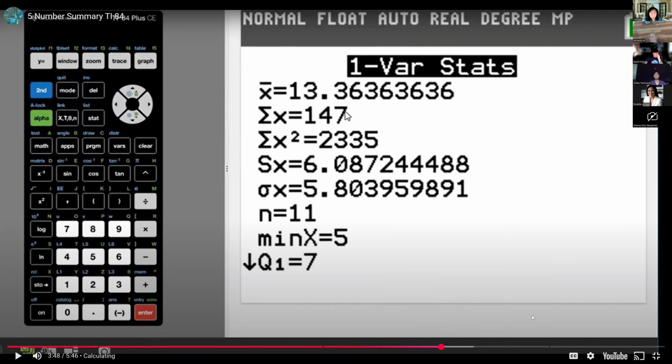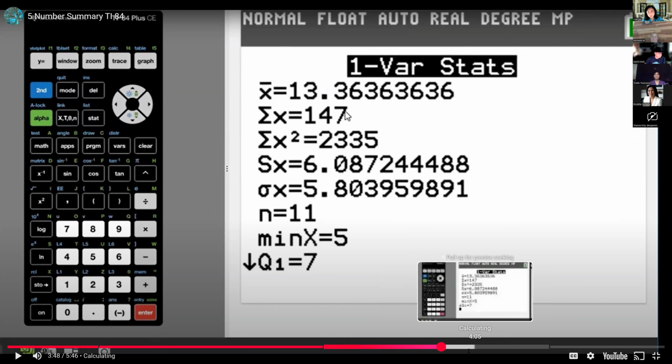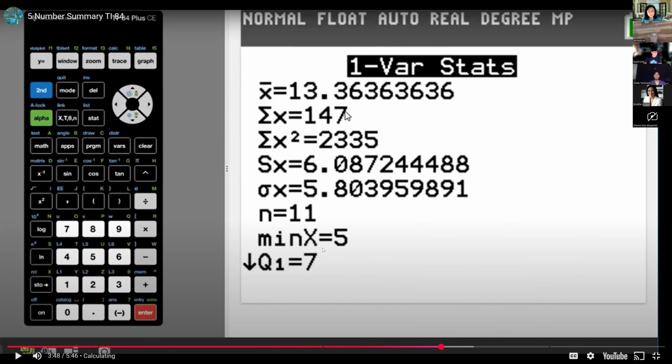When you come to one-variable stats here, first confirm the data is L1 and frequency list, leave blank. That's where we do something else. Then it pops out all this. You see, the mean is on the top there. Sample mean is 13.36, and we can round it to 13.4. And sample standard deviation. This is the one I want to let you know. To calculate sample standard deviation is more complicated. You use a formula by hand. Because the formula itself, you have to do the x minus the mean, then square it for all the data.